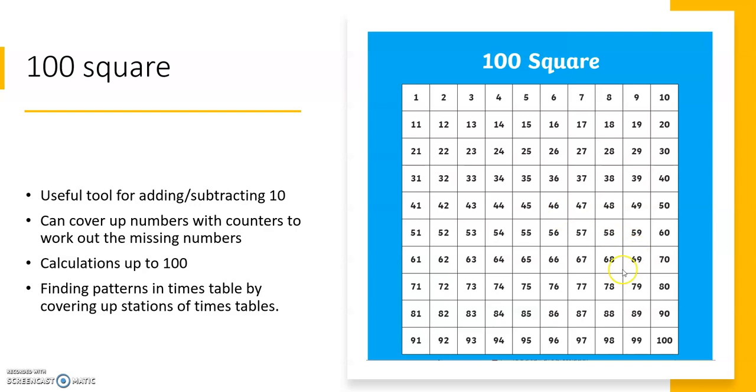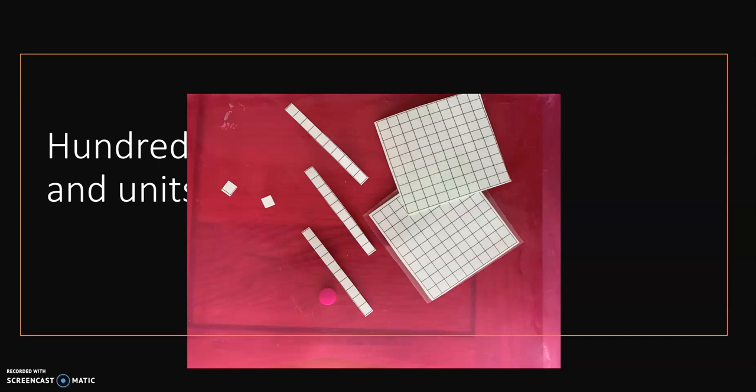We would be encouraging boys and girls to separate out tens and units. So let's say 26 add on 32. We would be encouraging boys and girls to know that if they're adding on units, they're going across the way. And if they're adding on tens, they would then be adding on down the way, so they'd be able to get to their answer. And also encouraging them to use the number square to find patterns in the times tables. It's a really handy tool.